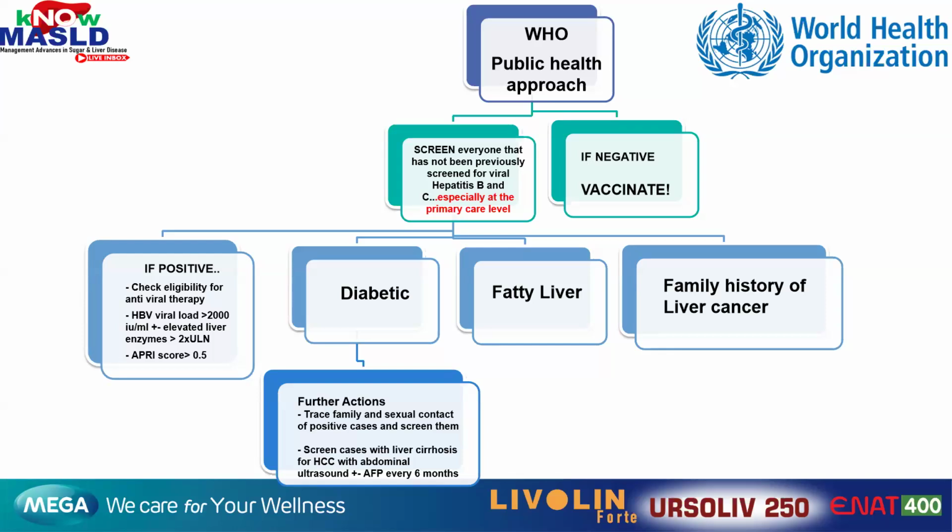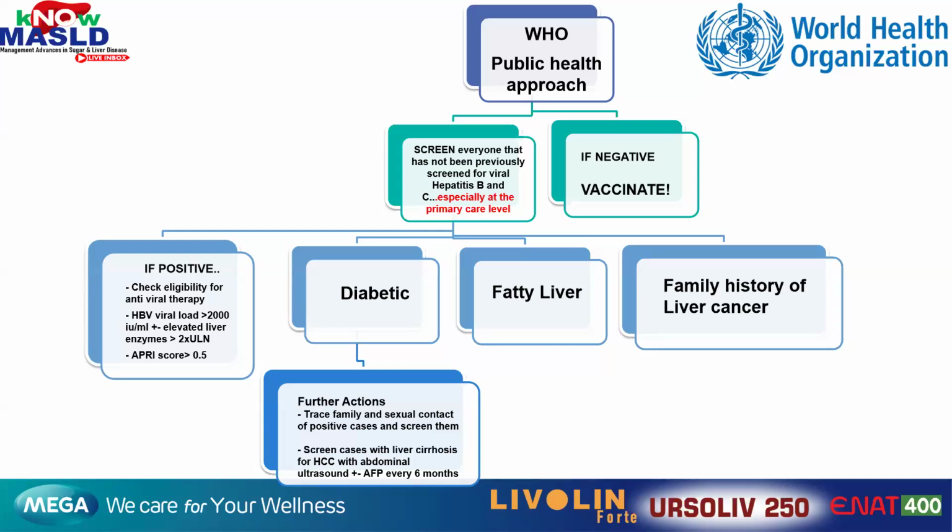I think it's a very good strategy, especially at the primary care level. They may not come to the teaching hospitals, but I'm sure they will come to the village hospitals, to the cottage hospitals, to the peripheral hospitals. So let us learn to screen everybody that has not been previously screened and is not vaccinated for hepatitis B previously. Okay, so now when you screen, what do you do?